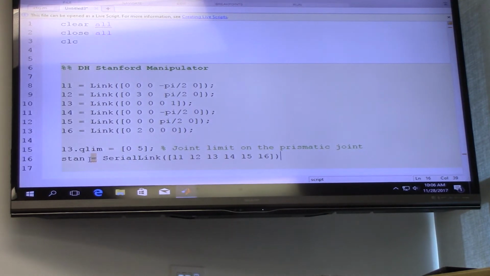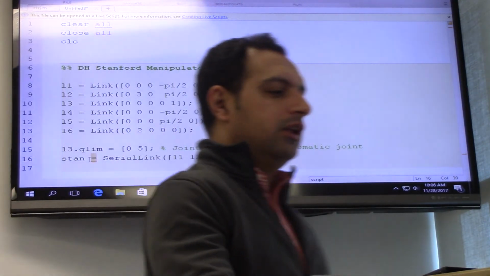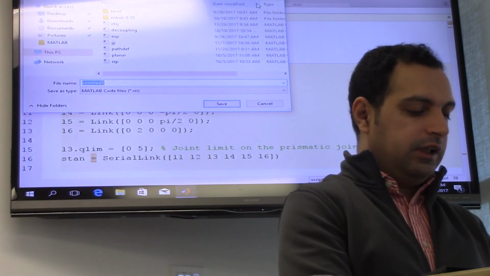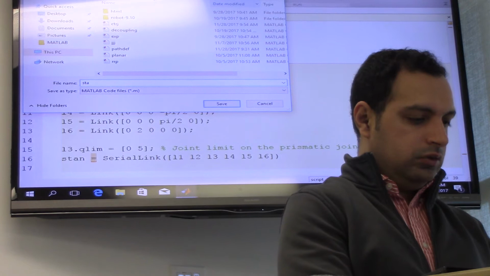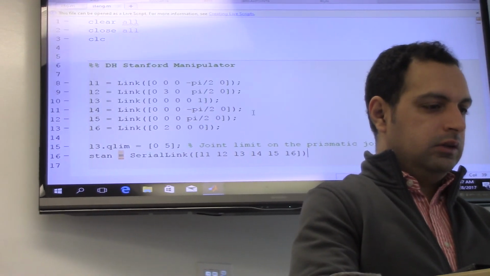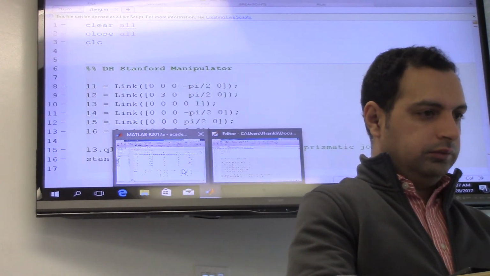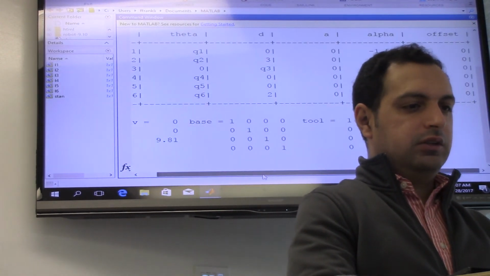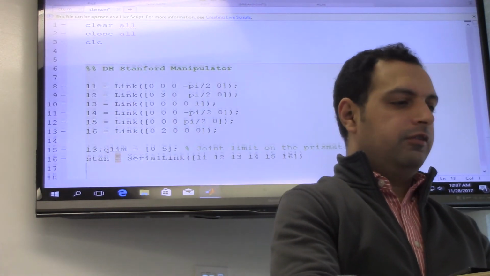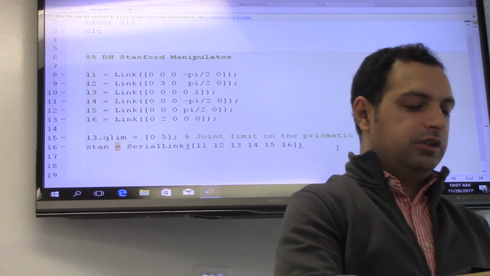Okay, so here let's look at the configuration. Let's run this once and see if there are any issues with that. I'm just going to call it angles. Okay, so we have the DH here. So that's clean.